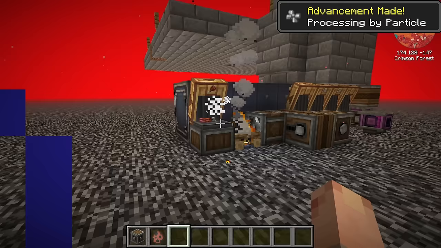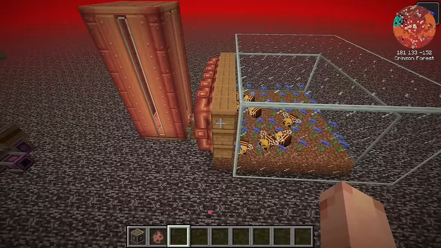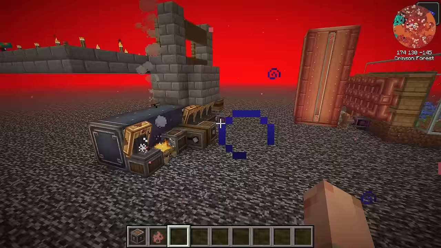Now, this stuff is either going to have to go to the overworld, or the overworld stuff is going to have to come here, because there is an ingredient that kind of requires overworld, but we'll get to that.